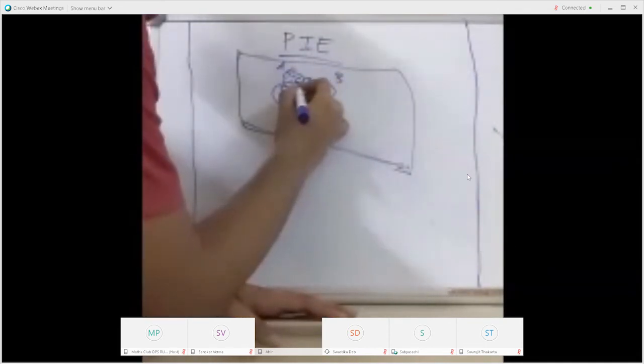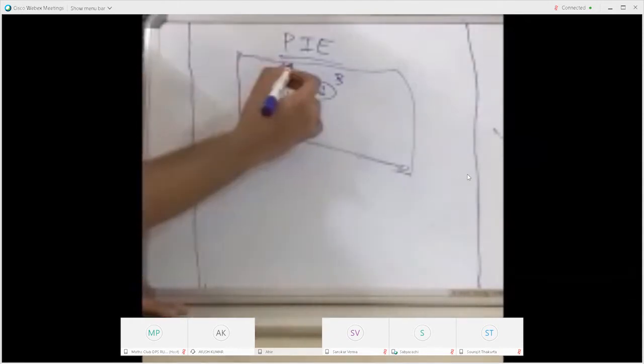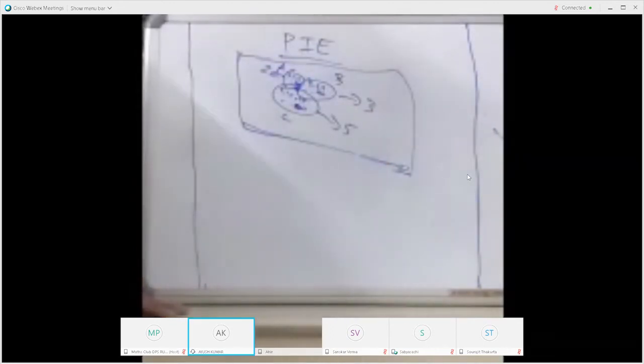So we have an intersection of all these 3 sets, multiples of 2, 3, and 5. I'll write it a bit bigger. These are multiples of 2, these are multiples of 3, and these are multiples of 5. It will be A plus B plus C minus AB minus BC minus CA plus ABC. Yes, exactly. So we consider this similar to the first problem. We need to find all numbers from 1 to 100 which are divisible by 2, 3, or 5.